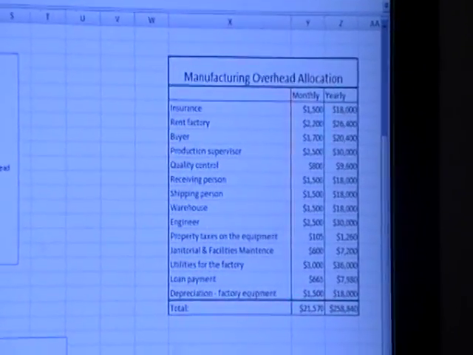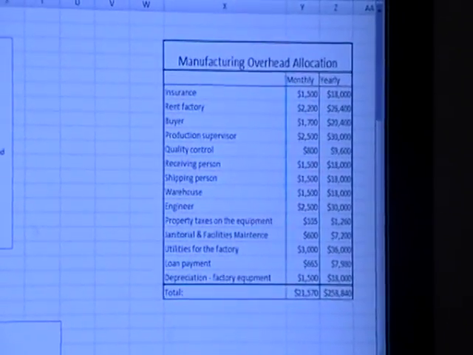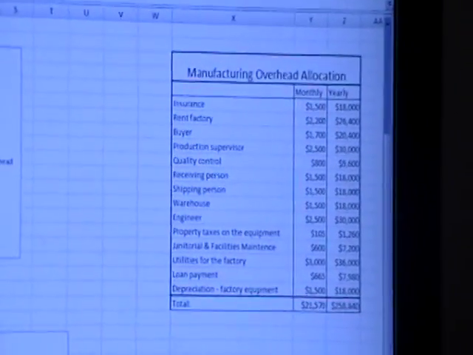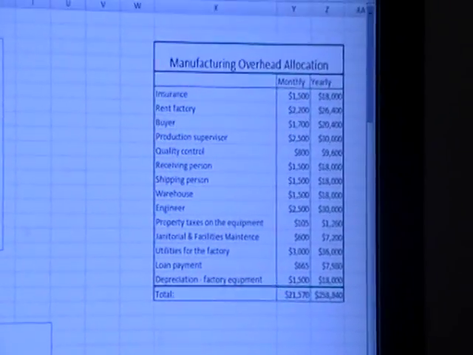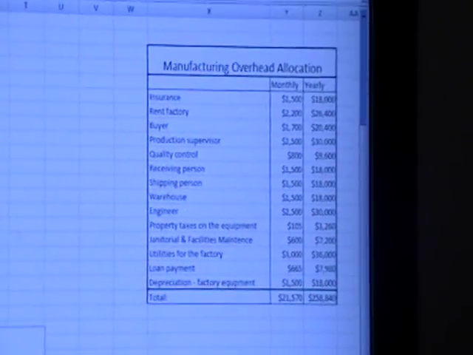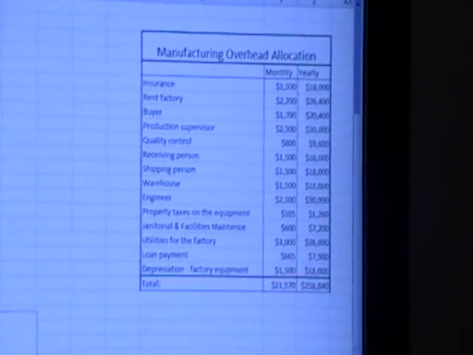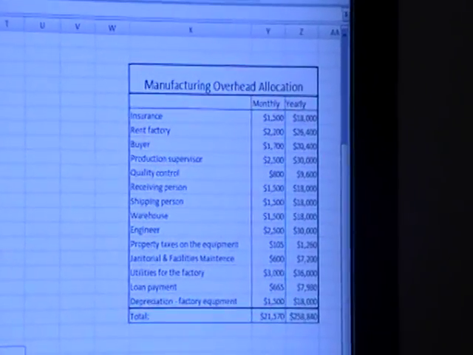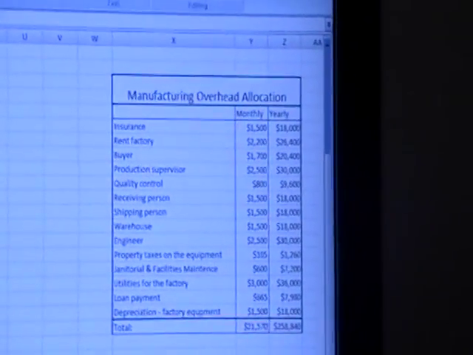The cost driver for manufacturing overhead is the utilities. The utilities are expected to have tripled from the last quarter because of our incorporation of dog bones. The amount of electricity needed to heat the dog bones to the proper temperature to form them has tripled our utility cost.